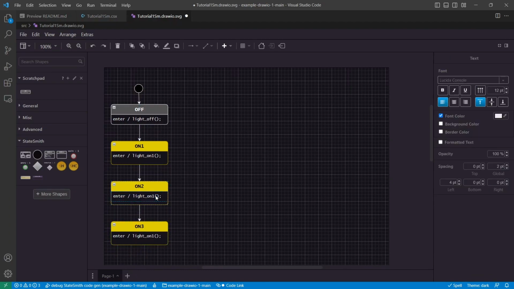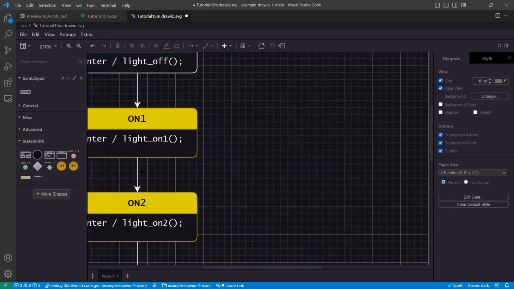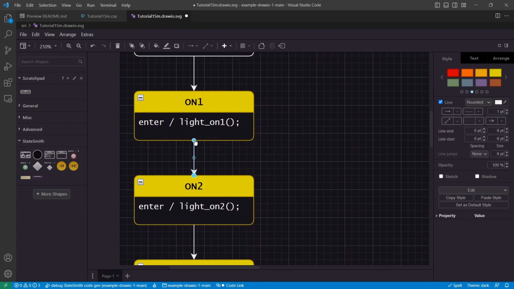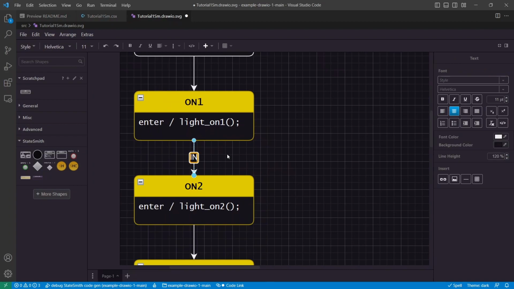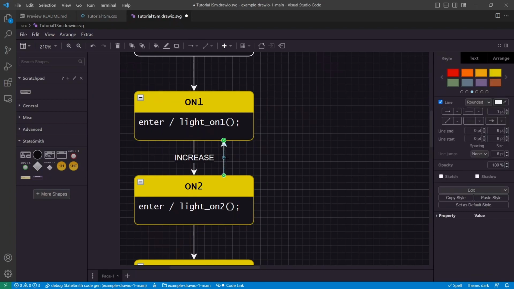We'll update our event handlers here. So this is going to be on 2, F2 to get to there. We've got on 3. I'm going to zoom in a little bit here, make it a bit easier to work with. I'm going to leave these centered for the increase events. When you're running the demo, that's when you type I. And let's start adding our dim events.